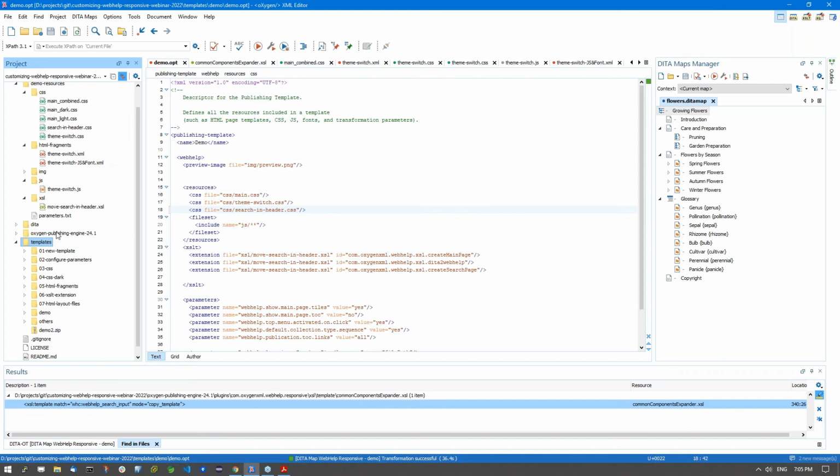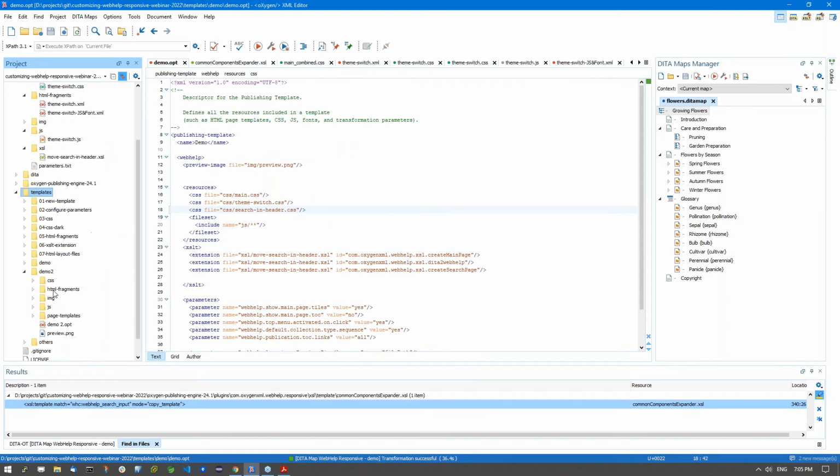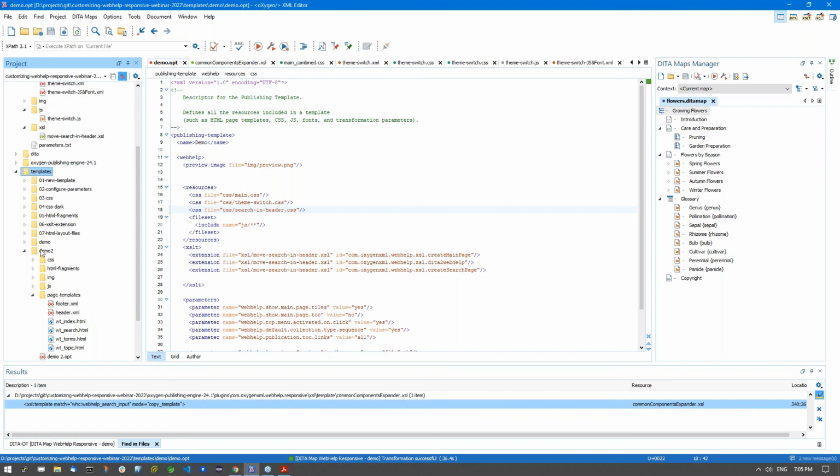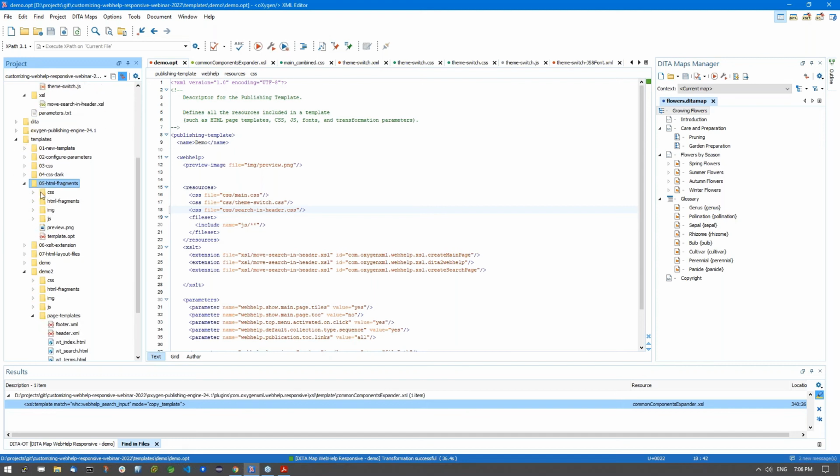So as you can see, the new template has a new directory that contains all the HTML page layout files, as opposed to the publishing template that was used as a source for this export, which does not have this directory.